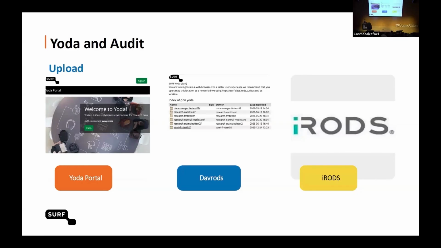So basically, in the case of the upload via the portal, I need to make sure that I'm capturing the message that is sent because of the API call. In the Davrods case, I need to follow other messages. In the case of iCommands, I need to follow a different set of messages.